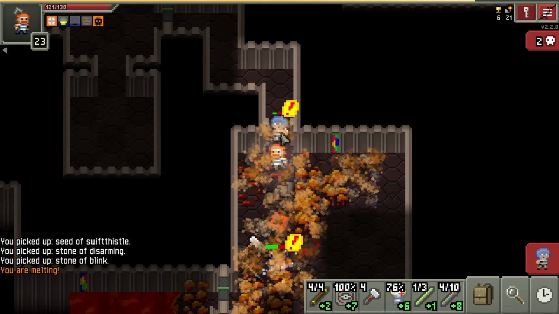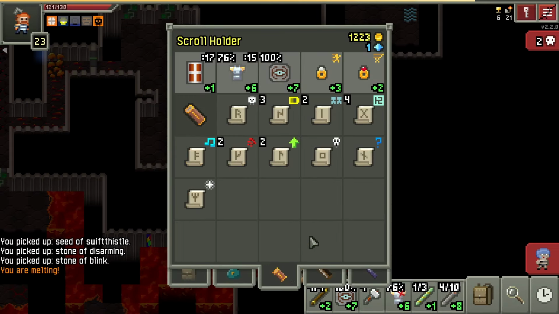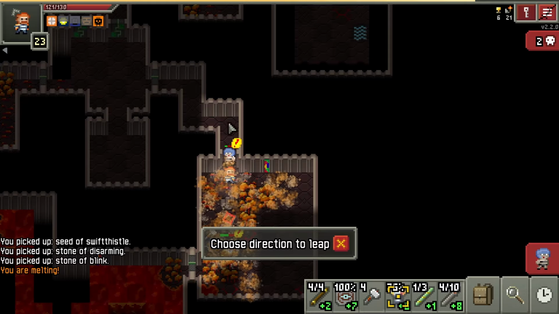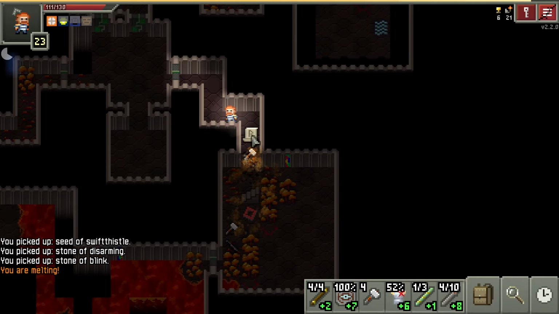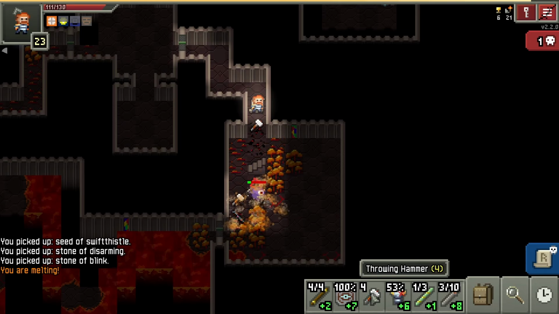Oh no, you're in the way? Uh-oh, that just really screwed us. I don't think you can heroic leap over enemies, right? That's why I got stuck there. Let's try it. You can heroic leap over enemies. Beautiful. And look, he gets shot with the laser. That was a very satisfying ending to that.